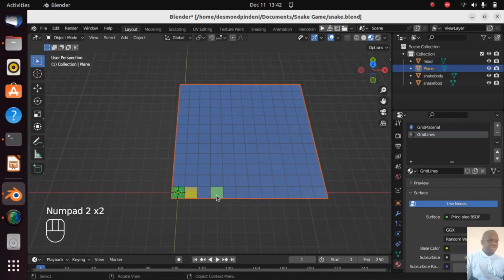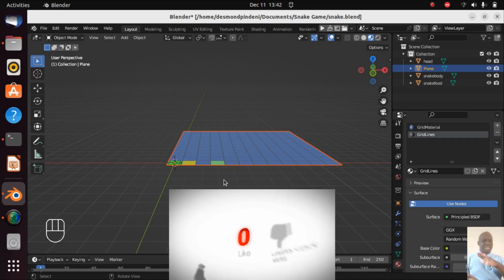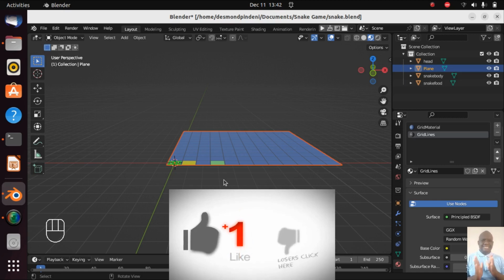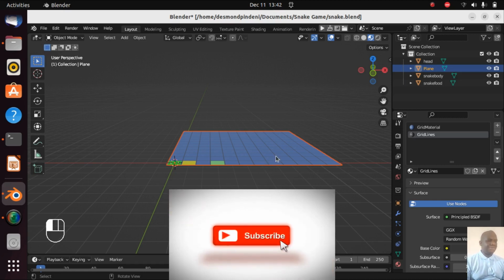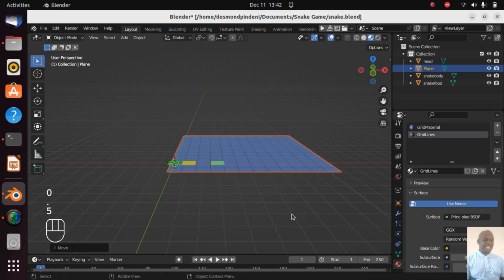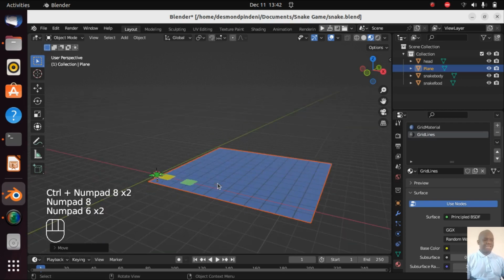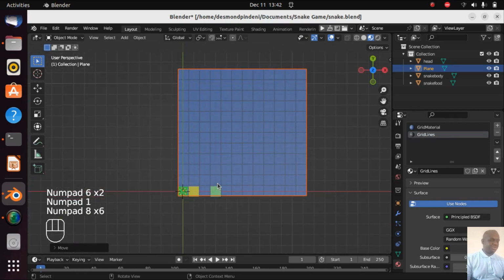What I just want to do, if you can see here, the big grid here and these 4 boxes here, the planes, they are sort of meeting at the same position. So I want the grid to go a little down. So GZ, and we go minus 0.5, so that it goes down a little, like so. You can see now that these planes are a little above the grid. That's what I want to do. It doesn't matter, after all, our game is 2D, so it will align well.